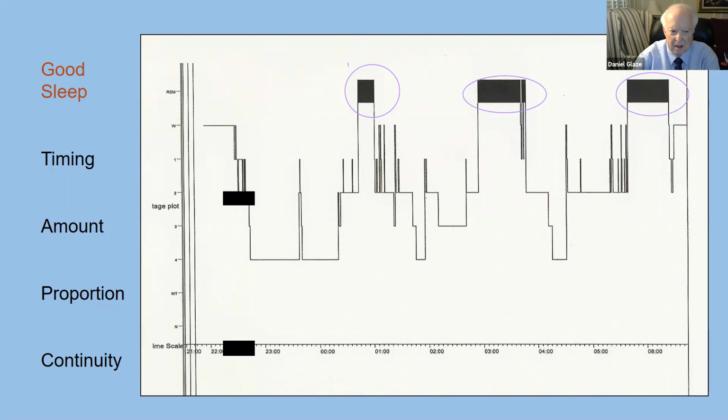Proportion is important, and that's the amount of wakefulness versus non-REM sleep versus REM sleep. In a typical night, teenagers and adults, we as adults, typically get about 25% REM sleep and about 75% non-REM sleep. And that proportion is important because you need to get certain amounts of REM sleep and non-REM sleep to support bodily functions, to support learning and memory functions.